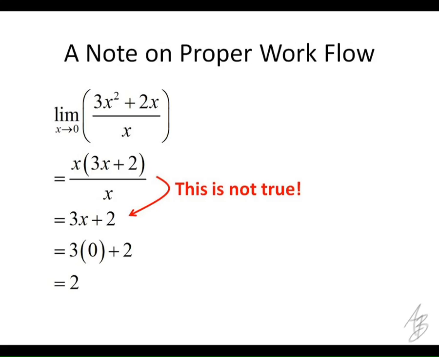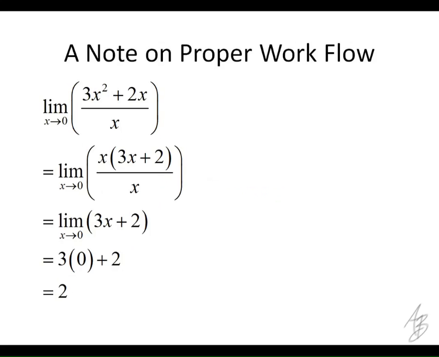So instead of writing it like this, we need to be sure we keep that limit on there to show that we're not dealing with the value at 0, but values around 0. And that's what that limit does for us. So we need to be sure we keep that limit on there until we can use direct substitution. And then once we plug it in, which is at this step right here, we put 0 in for x. Once we plug it in, we can get rid of the limit. So we need to be sure we keep that limit out front until we plug it in. Does that make sense? Keep that in mind when you're doing these problems.